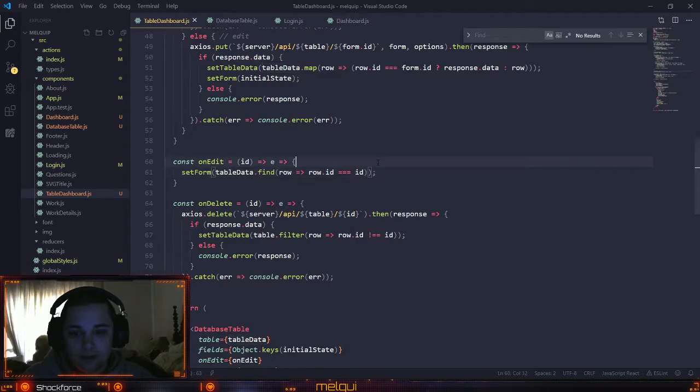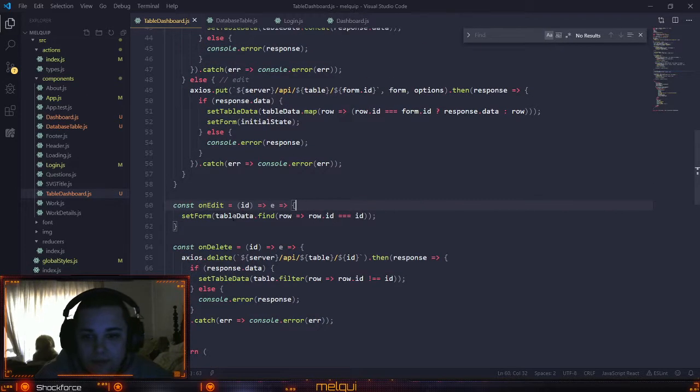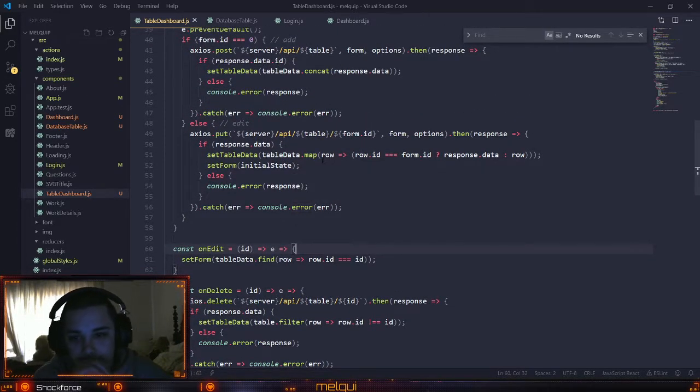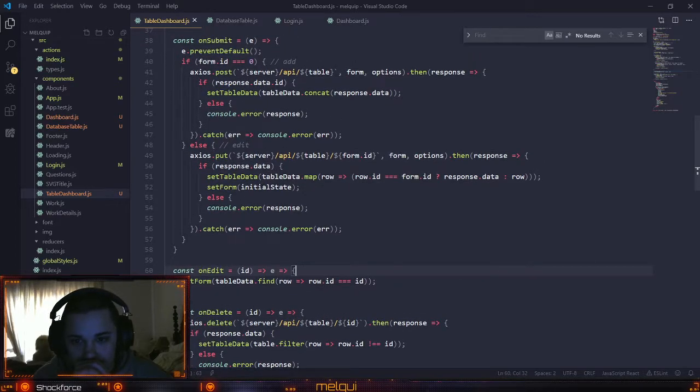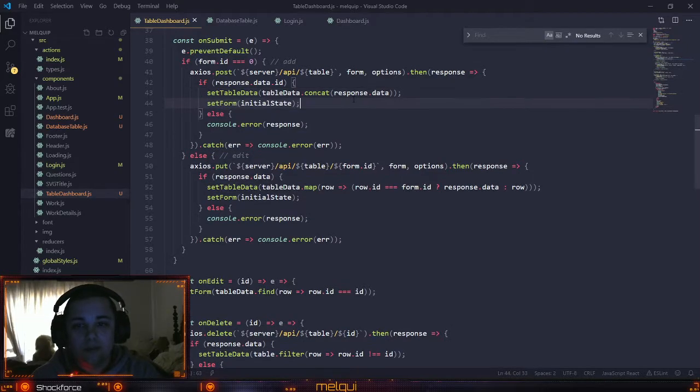On edit, set form, okay. By the way, after adding one of them, also reset the form, okay.